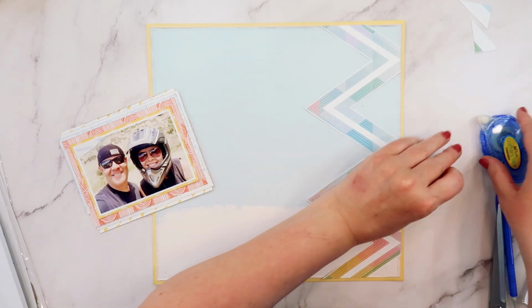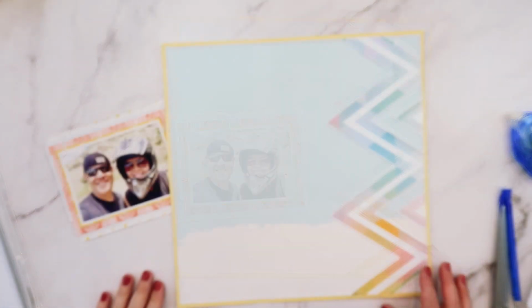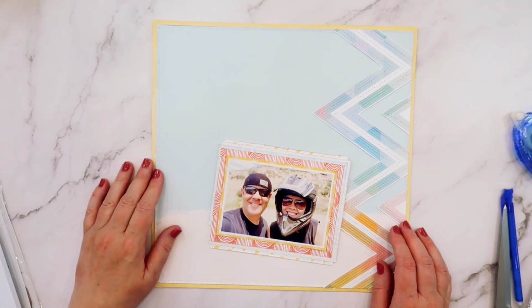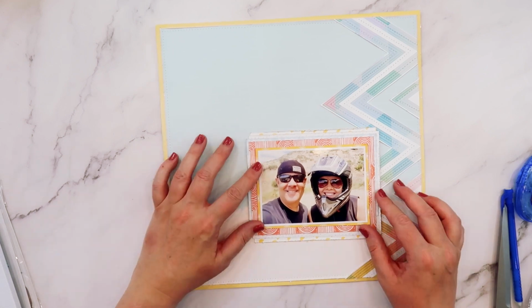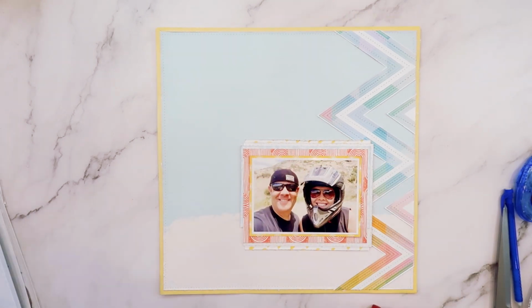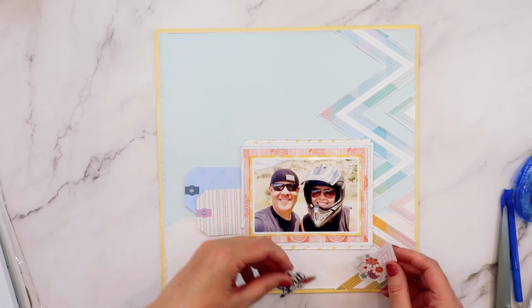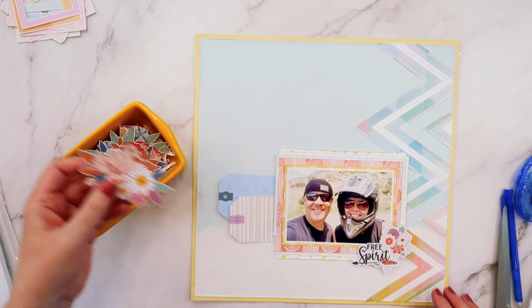I'm going to go ahead and add these smaller triangle pieces, and then I will take it over to my sewing machine, and I'm going to add lots of texture with stitching. That's the second element on this page. So I followed that chevron pattern and just stitched right along it. I also stitched in the white chevron that's in between the two rows, and that is looking awesome. I love it. So now I'm ready to start building up some layers.